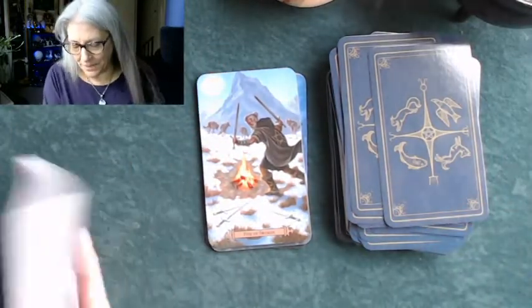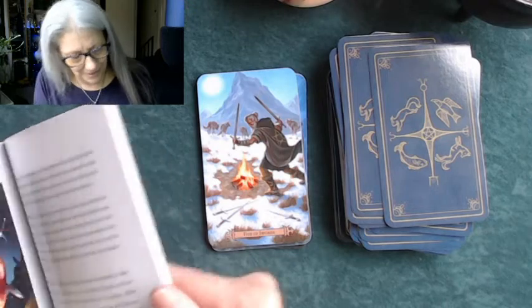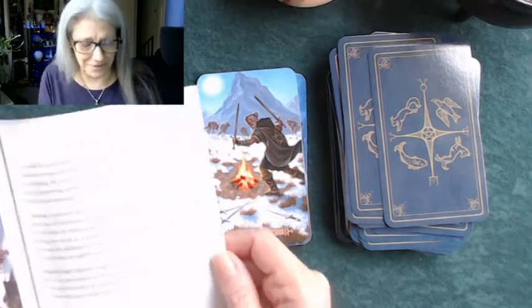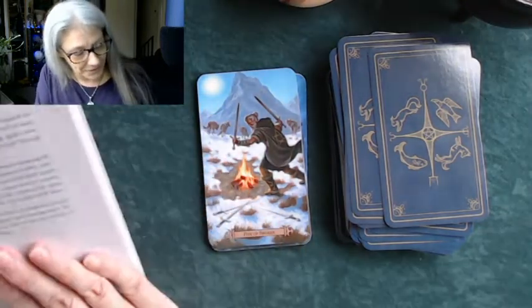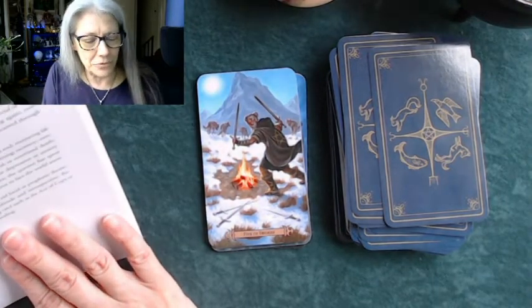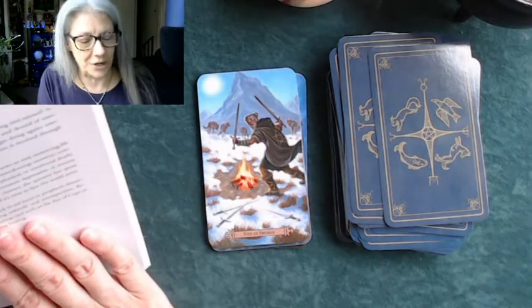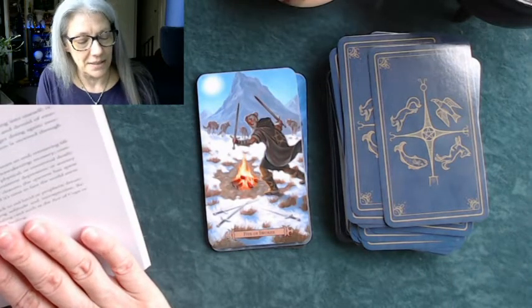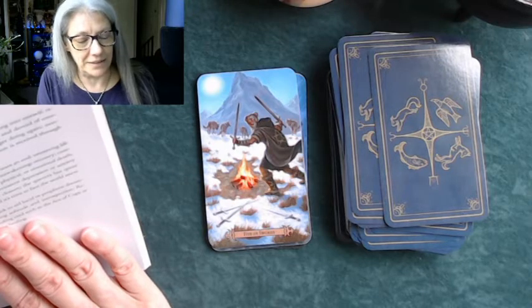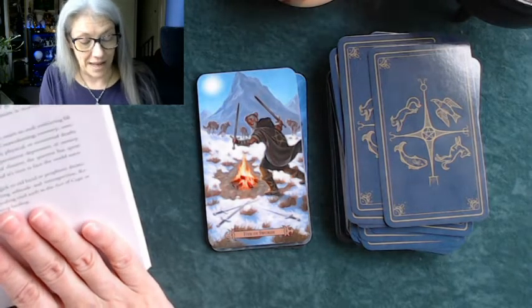Okay, I got to look up the candle in the shoe. I know it's not going to be there, but, you know, hope springs eternal. Let's see. Death of a person, idea, project, solitude. So instead of a description of the image, it's a description of the card and the energies, but it doesn't really, as you can tell.